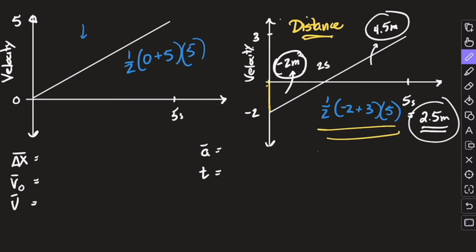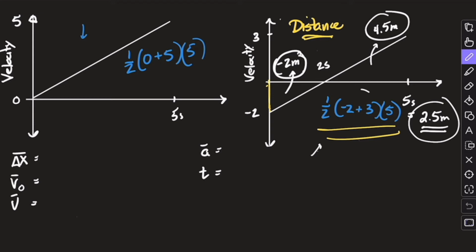So we can use the displacement formula, but we have to understand that it only provides displacement. It doesn't tell us how far the object traveled, and it's not the individual areas. If you want the distance traveled, you will still have to compute it this way. How far did it go in the negative direction, and then how far did it go in the positive direction? So there are limits to what this can do.